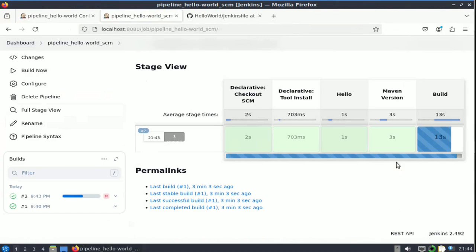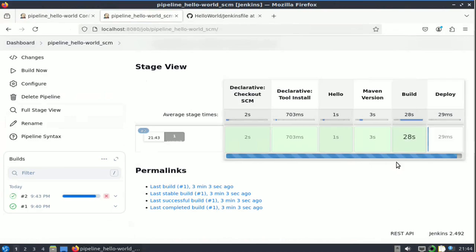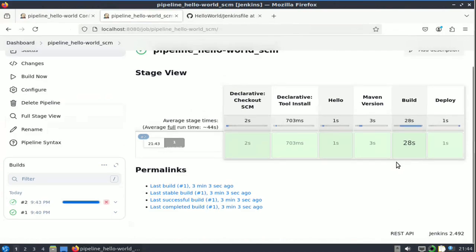So once it's done, you can easily check the logs from here as well for individual stages. If you want to check the logs, if you hover your mouse on top of each of the stages, you would be able to check the logs, right? And you can see the timing and you can compare it with your previous runs as well.